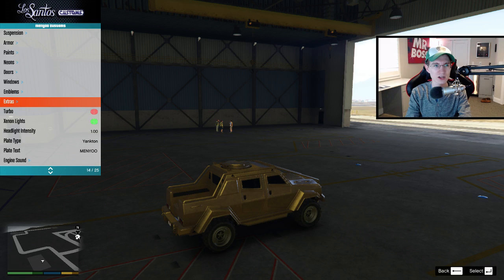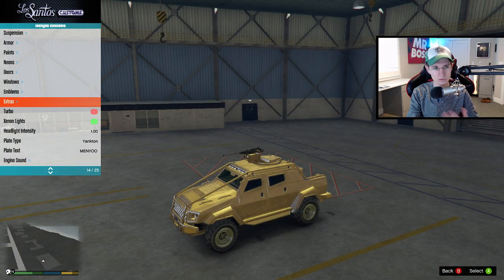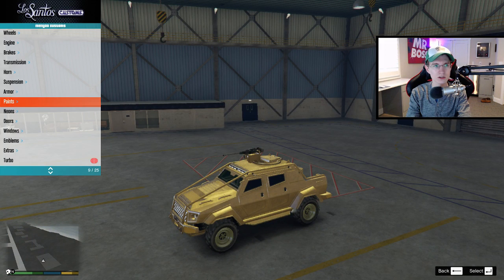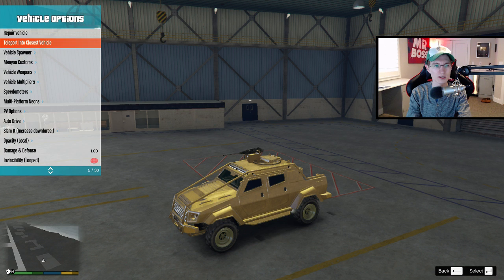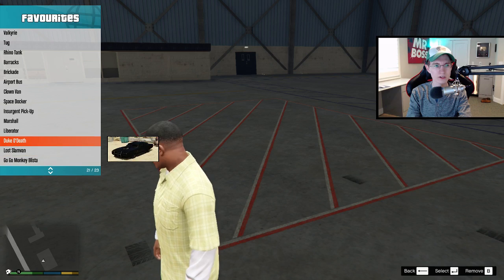Did we remove the extra? I think we did. There we go. So now our gun is back. Our gold gun on top. That's pretty cool. Okay, so that is the Insurgent. Let's go ahead and delete this one. Let's go to vehicle spawner, favorites. What do we got next?